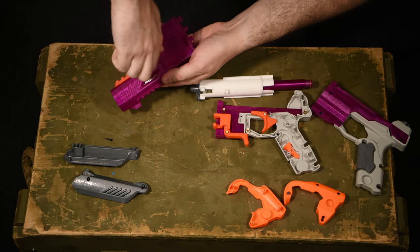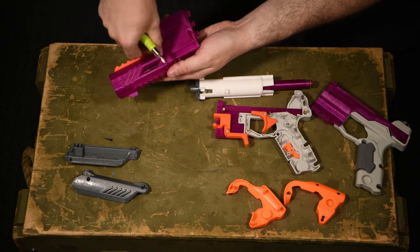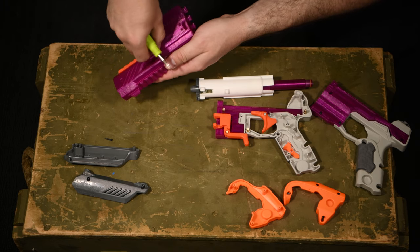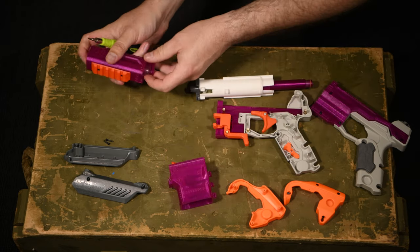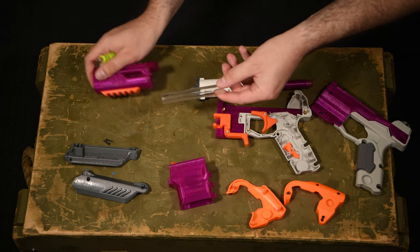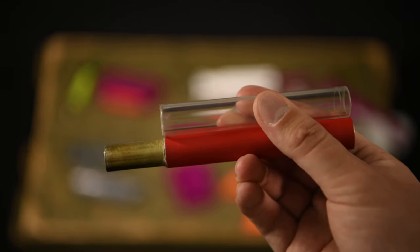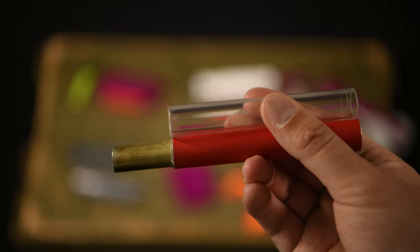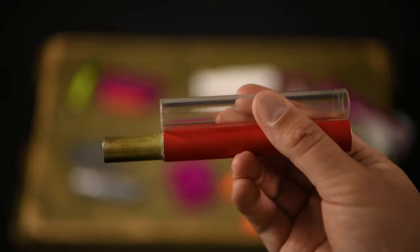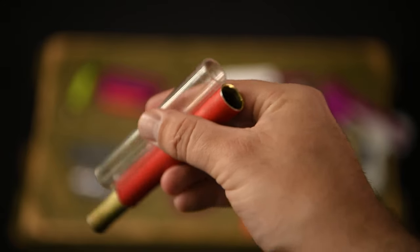The barrel the SPAMPH comes with is this clear tube, which I find is a little loose-fitting on the darts. If I want to see high velocities I know I'm going to have to give it a brass barrel. There's a lot of ways to skin a brass barrel — any method you come up with to widen the brass to 16mm will work. You could use electrical tape or anything really, but I had a piece of Jet Blaster omnibarrel spare after modding the Tiger Exus, so I just used that. You need the 16mm outer diameter portion to be the same length as the clear tubing was in order for it to seat properly. And for the brass, I went with enough length to attach a SCAR barrel if I ever want to.